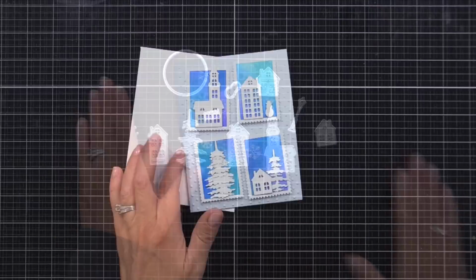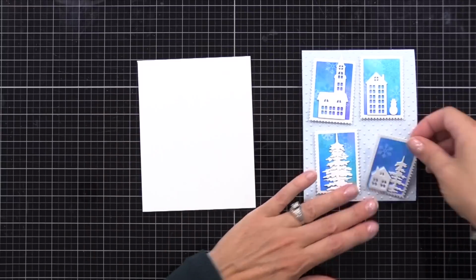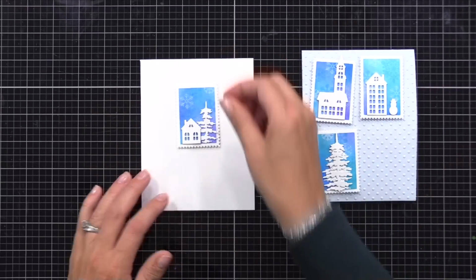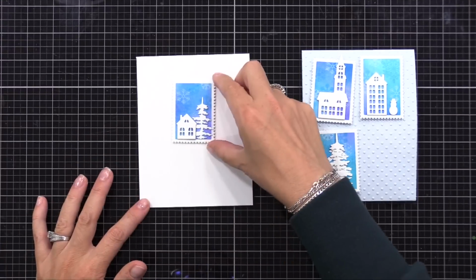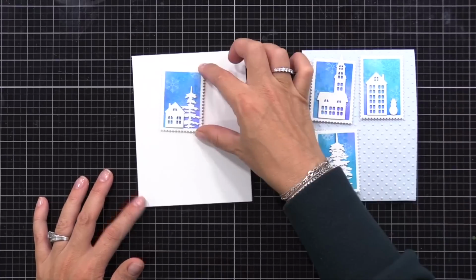I just die cut them from white cardstock, 2 of each, and glued them together for a little dimension, and then glued them onto our postage pieces. I originally thought that I would use 1 postage piece per card. Just put it in the top center and stamp a small sentiment underneath it for a simple card design. But I changed my mind and decided to use all 4 on 1 card.